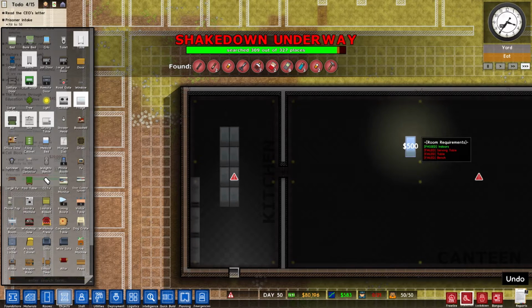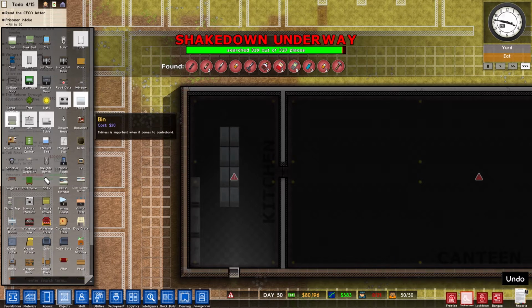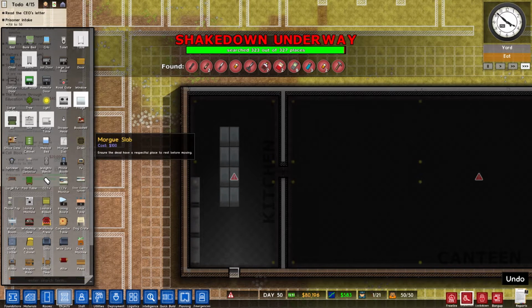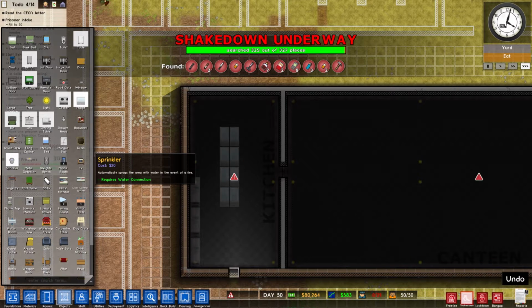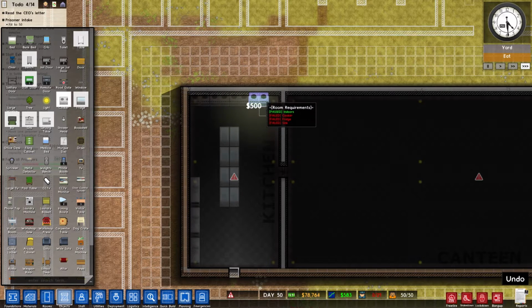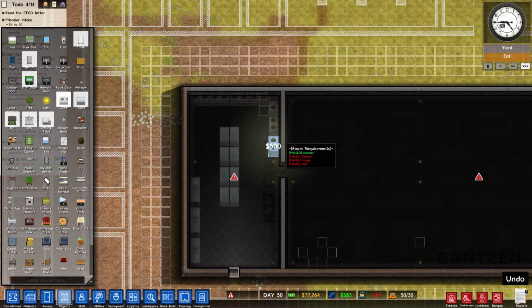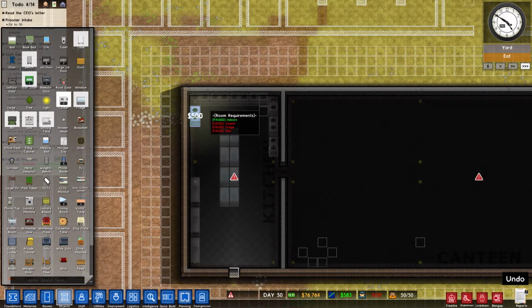Cool, they're finding a lot of stuff. I swear that was a paintbrush. A knife. Good grief. Not good times. Okay, so, where was I? Oh yes, I was putting cookers in. Right, cookers all up the top. Quite a few of them.